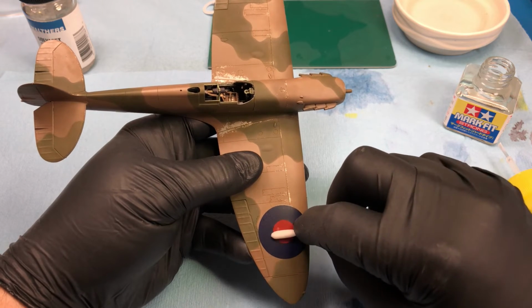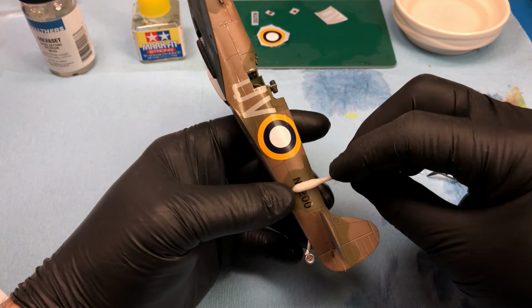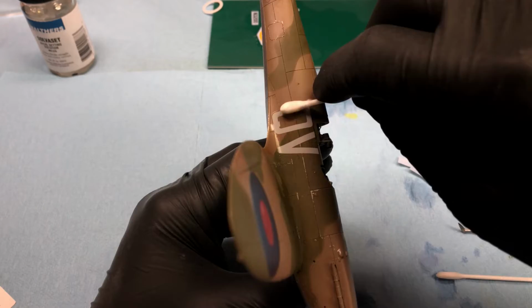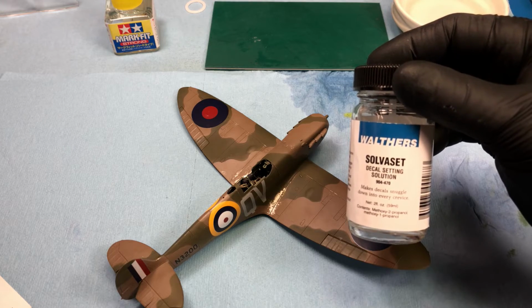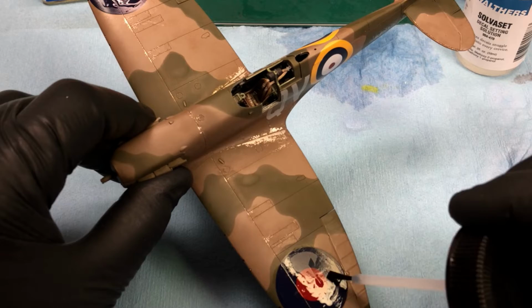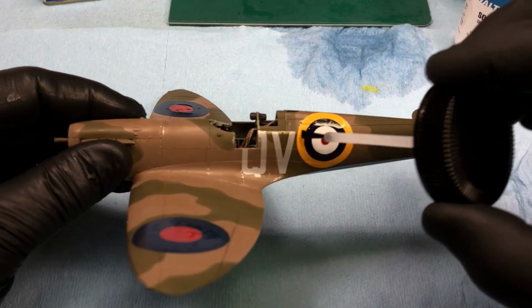These are the kit supplied decals, which are a little on the thick side and are known for their inability to conform to surfaces. They certainly lived up to the hype, but in the end, I showed them who's boss. That's right, no decal can withstand the power of Solvacet. This stuff will kick the crap out of any decal that won't conform, and we're all about conformity on this channel.